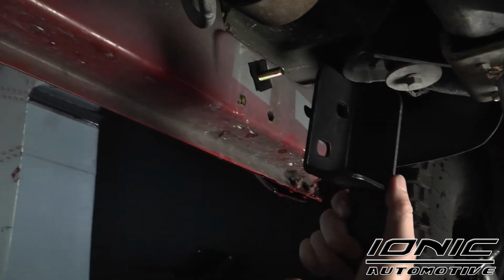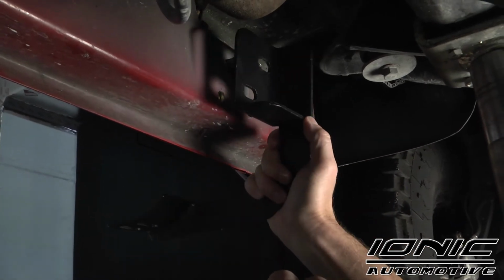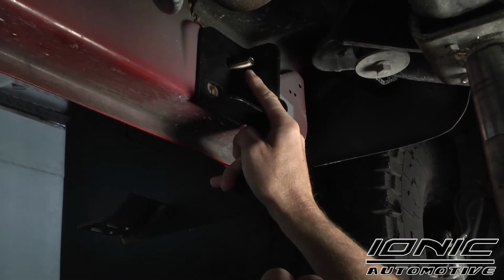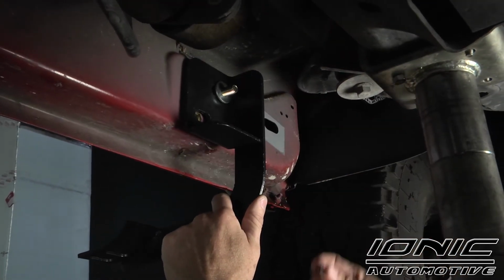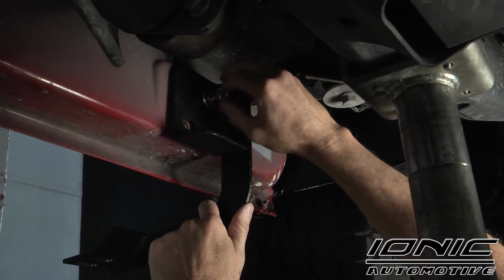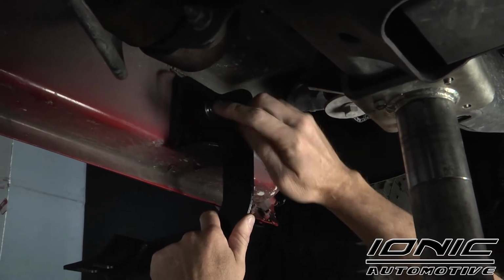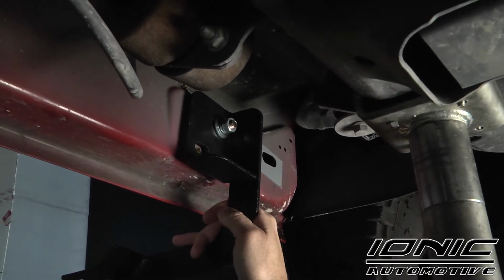So this is our driver's side front bracket. It's labeled in the bag, driver's side front. What we're going to do is hang it right on this large bolt plate that's hanging out. We've got a large washer, a large lock washer, and then also a large nut. You want to make sure you use the large hardware on this bolt. This bolt down here actually requires smaller hardware. Don't get that mixed up or you'll be frustrated later.